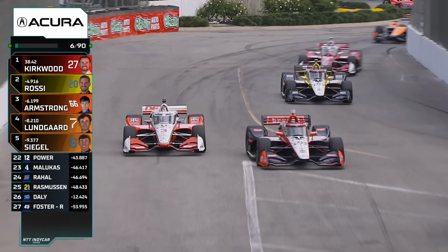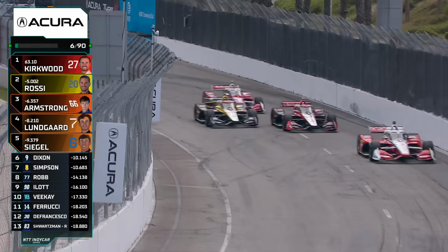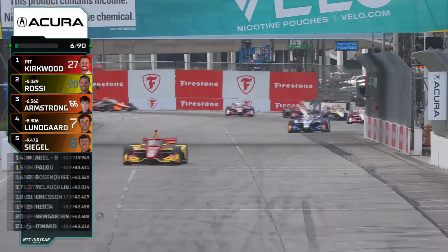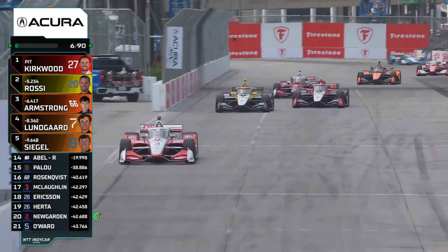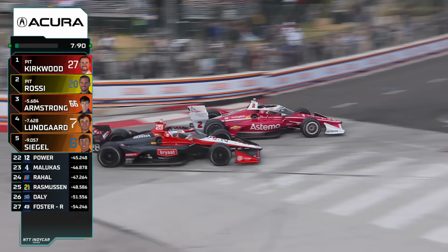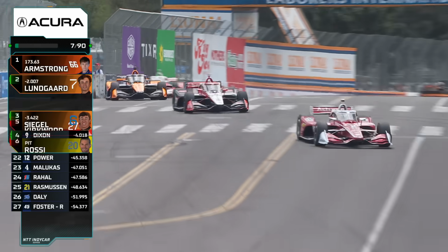Little touch there. Newgarden into the back of Herta. Now McLaughlin down the inside. Teammates side by side into 5. This is not a good passing spot. Oh, Ericsson locks up again. Newgarden now almost spins out, trying to get to the throttle early. This is the difference between tires that are cold and tires that are up to temperature, as Newgarden knows he has to find his way through and does it perfectly, instinctively, and straight away.